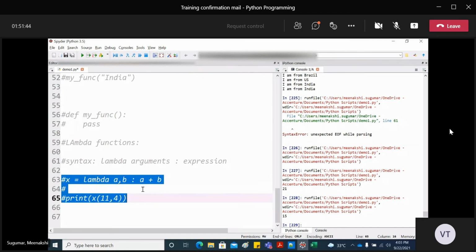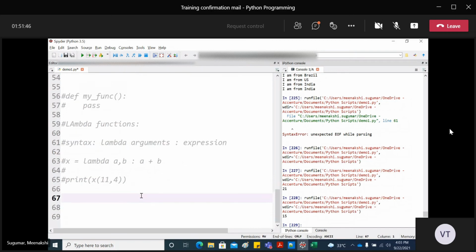Let's say I will store again x and lambda. I'll create two arguments, colon. So I want to print the output of a if a is greater than b, and else I will print b.